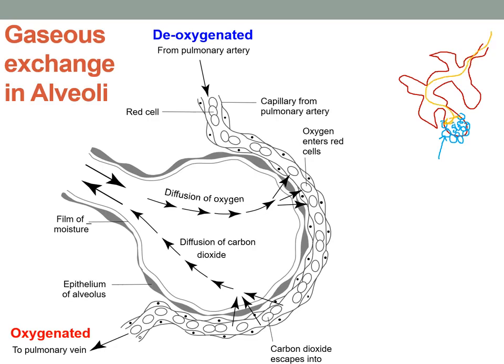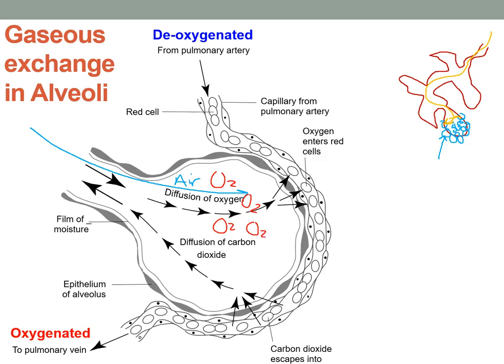And so what we can see here is that when we breathe in during pulmonary ventilation, we see this air coming into the alveoli. That's what's happening when we breathe in. That's what's happening when the intercostal muscles contract and the diaphragm contracts. It draws air in because we've increased the volume and therefore reduced the pressure. Now, when this air comes in, we have a lot of oxygen in the air.